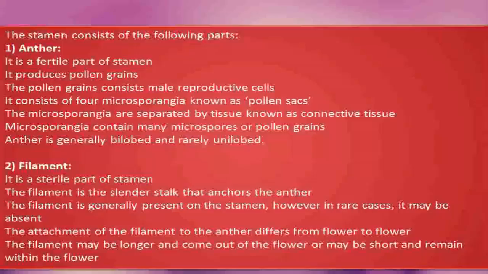Filament may be white or colored yellow, blue, black, etc., just like petals. While the filament is ordinarily simple, in Ricinus communis it is found to be branched. When the filaments are very long, stamens protrude out of the flower and are termed as exserted. On the contrary, when stamens remain within the flower, that is known as inserted.